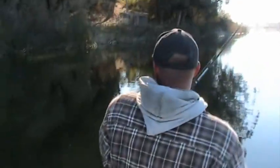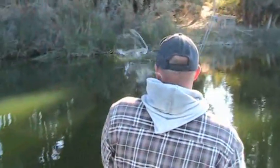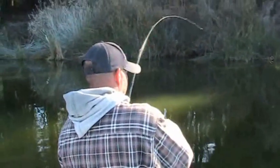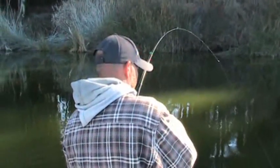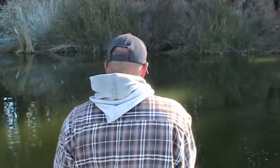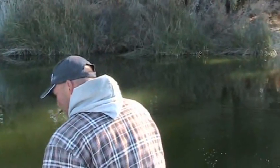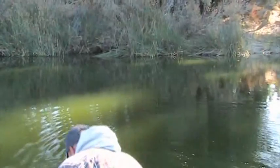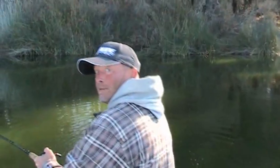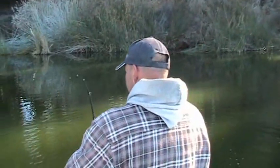And there we go. I knew there were fish around here still. That's a good 1.5. Woo-wee, he's angry. Felt some stuff and there he was.